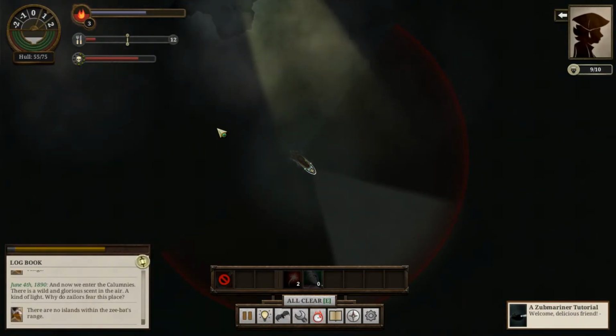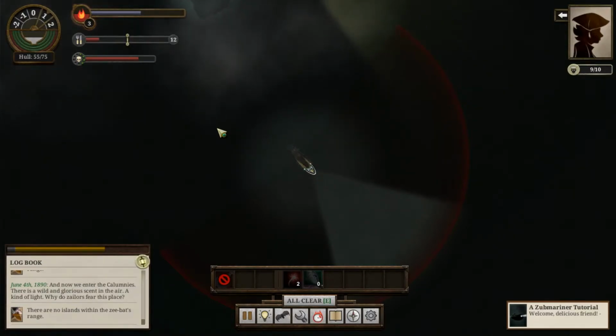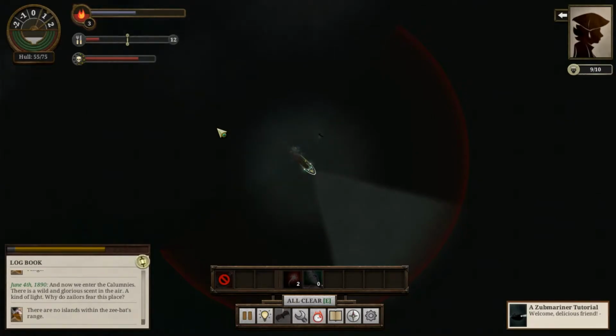And now we enter the Calumnies. There's a wind and glorious scent in the air, a kind of light. Why do sailors fear this place?